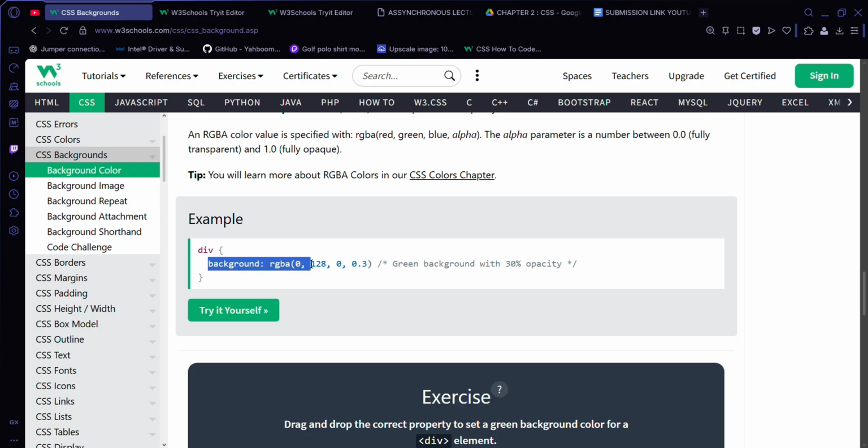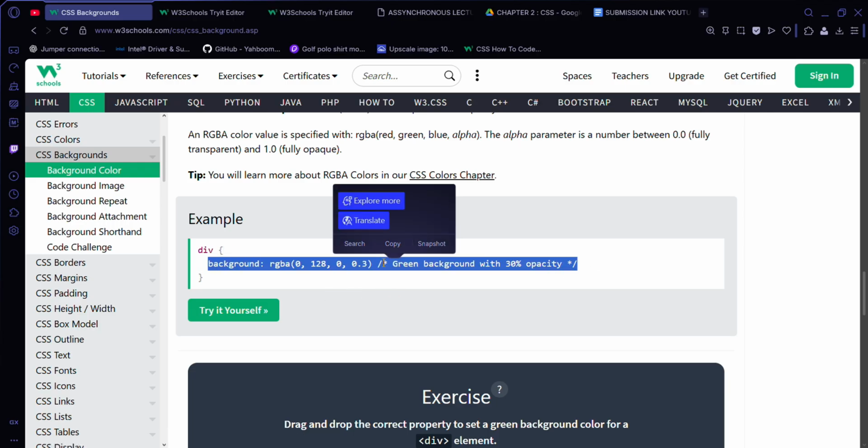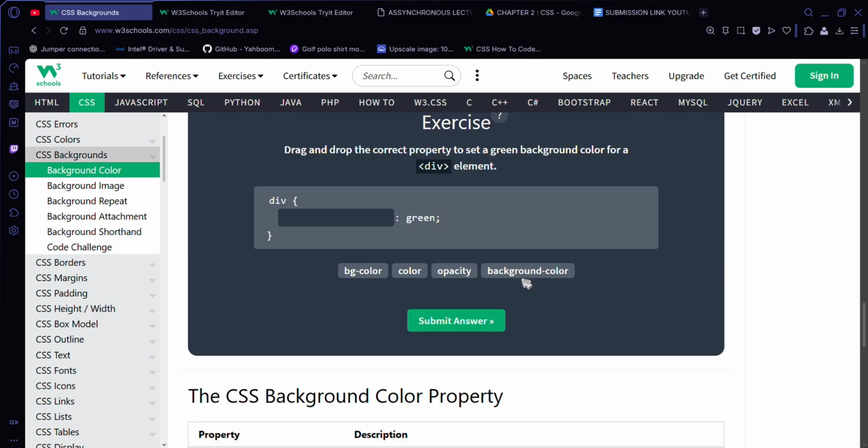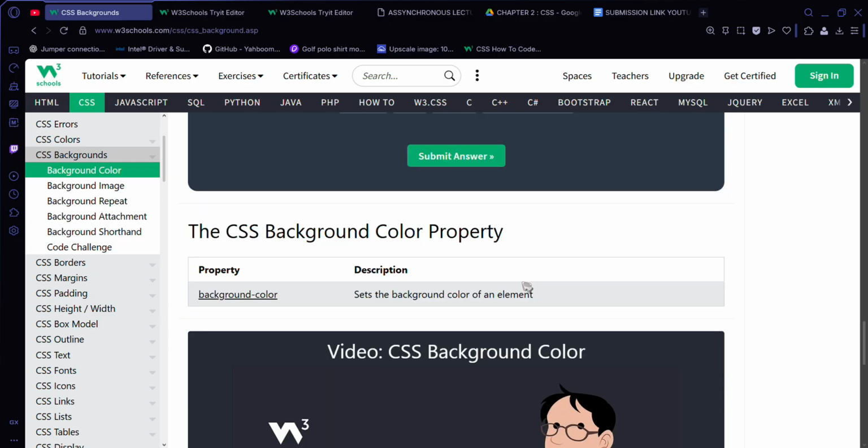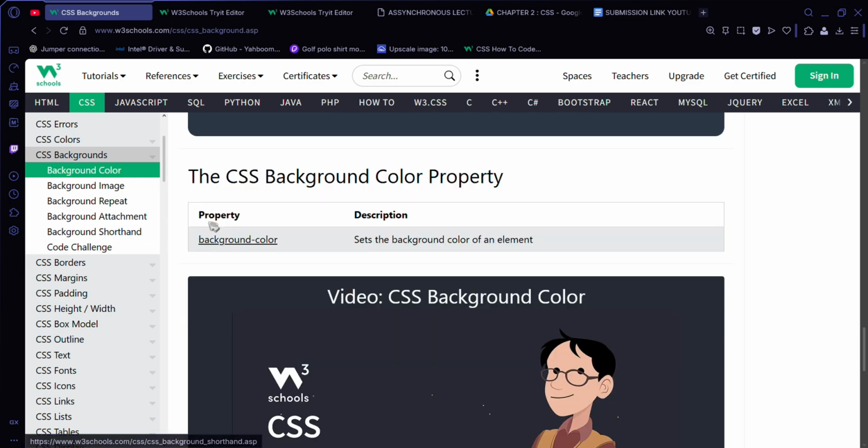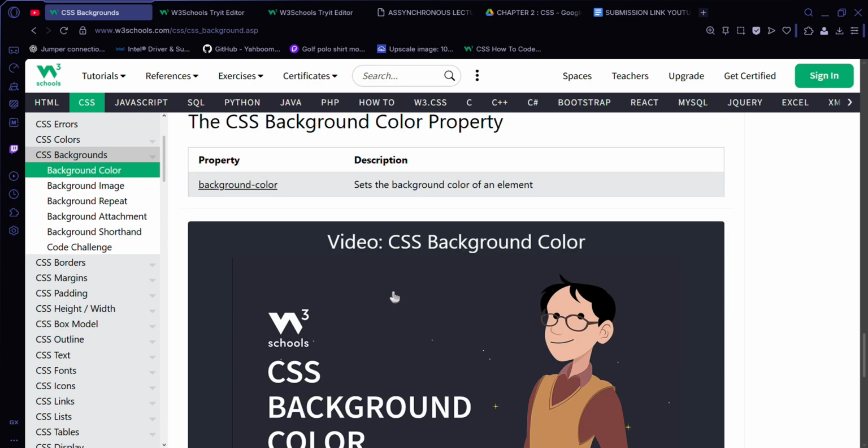So we use background RGBA, and then we put the code, with the comment: a green background with 30% opacity. So for the CSS background color property, the property is background-color, and for the description, just put whatever color you like.